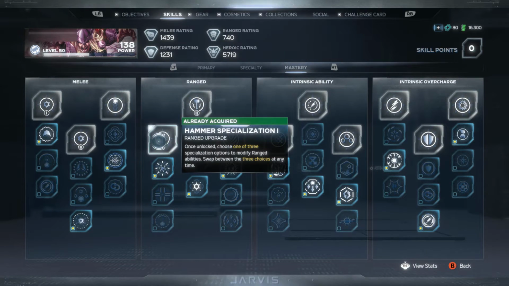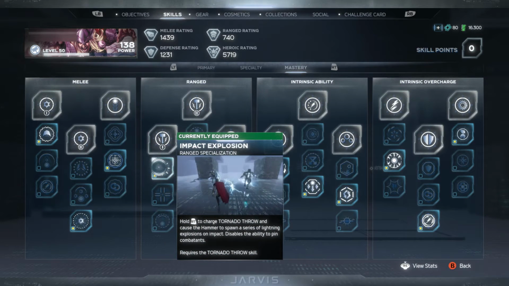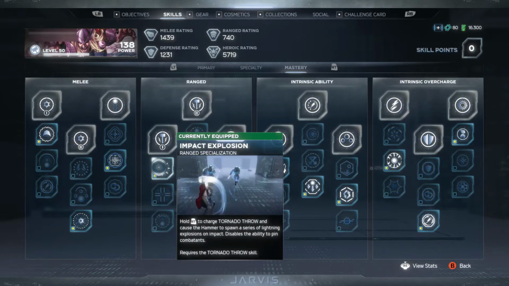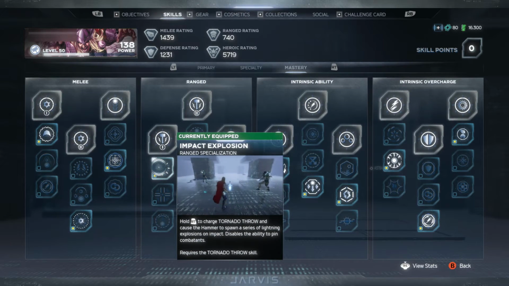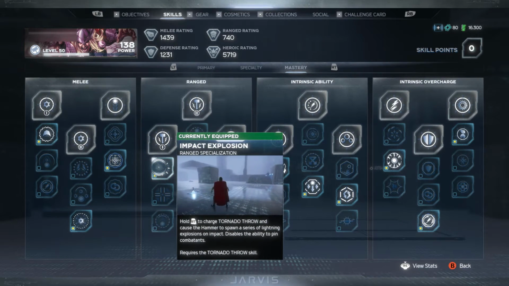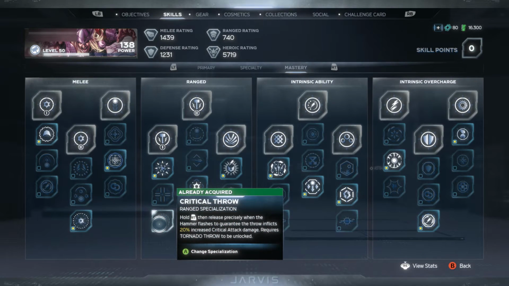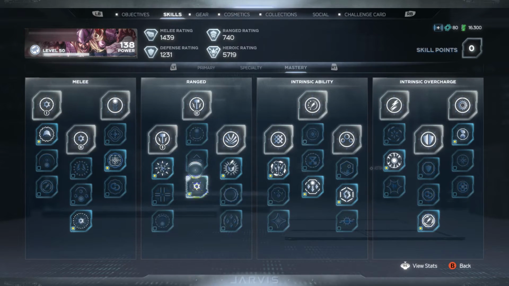For ranged, what I've put on over here, now I'm in two minds about this still. I really like this one, Impact Explosion, because a lot of times I'm chucking it into the middle of everyone, it's exploding, and then I'll press right trigger and you'll basically be doing more damage on them and more area effect. But critical throw is also really good. So I would say just try the two, see which one you prefer, because obviously you will be doing a bit more damage with this. I was doing it because it's more of a stun build. It worked well as I had it.